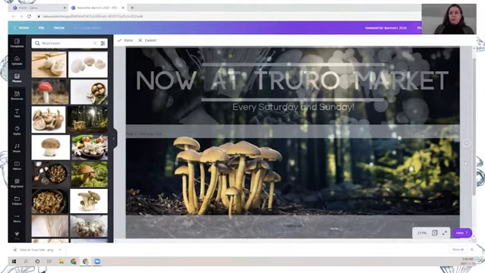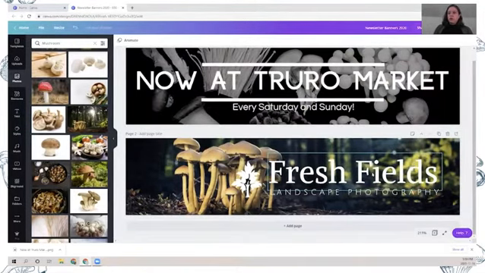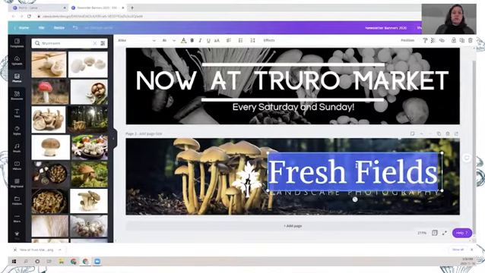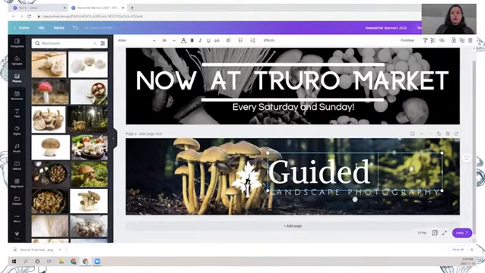Now that we have picked the right spot, we're going to change this up, and maybe we're going to say guided walks. Maybe this month you're offering some guided walks on how to identify some mushrooms. So we'll pull this out.